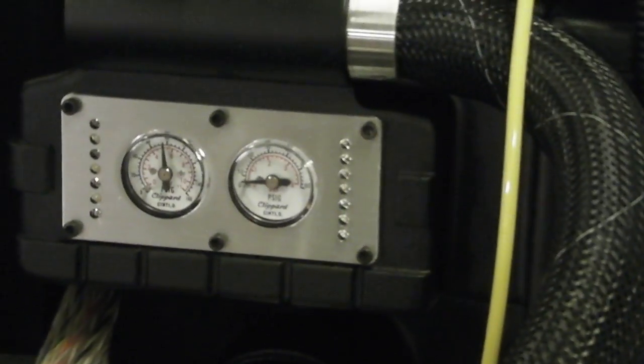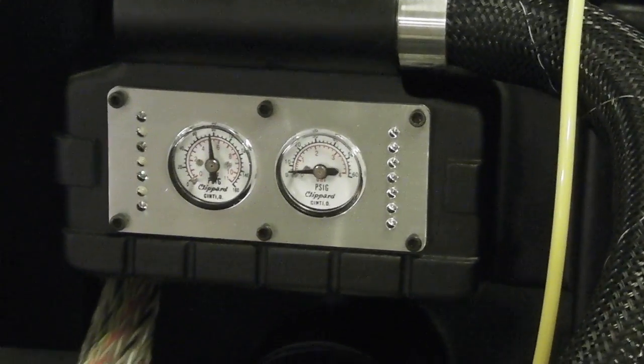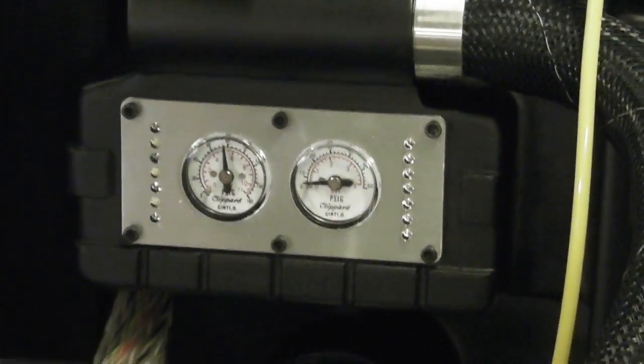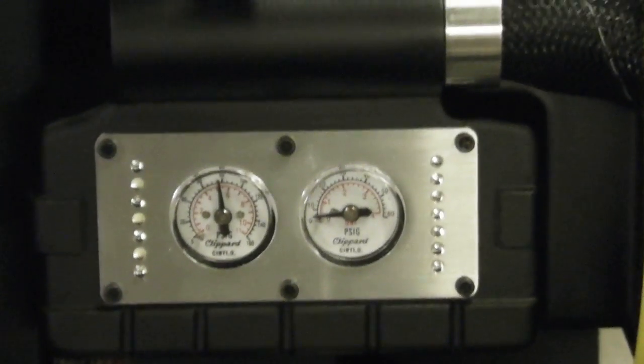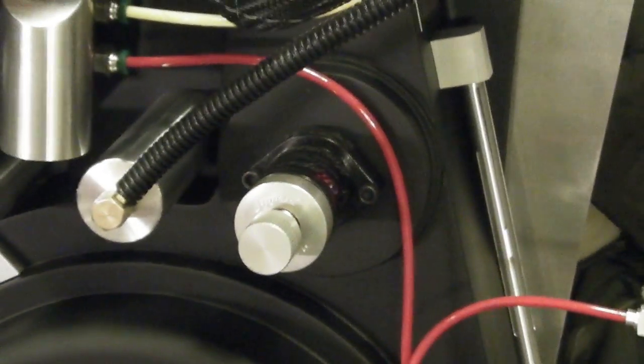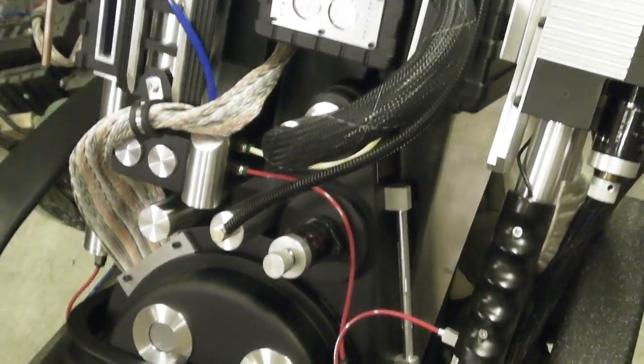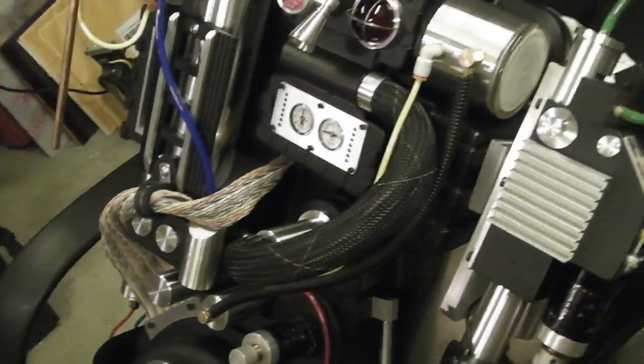Down below, we have a little gauge cluster. That was my idea to add some real functionality. It's something that really is used to set the regulator pressure for the pneumatic system and be able to monitor it. The one on the left monitors the pressure in aerosol cans. The one on the right monitors the pressure coming out of the R701 Clippard pressure regulator valve, which I put to use on this pack. It seemed fitting since it was part of the original pack to put it to use.